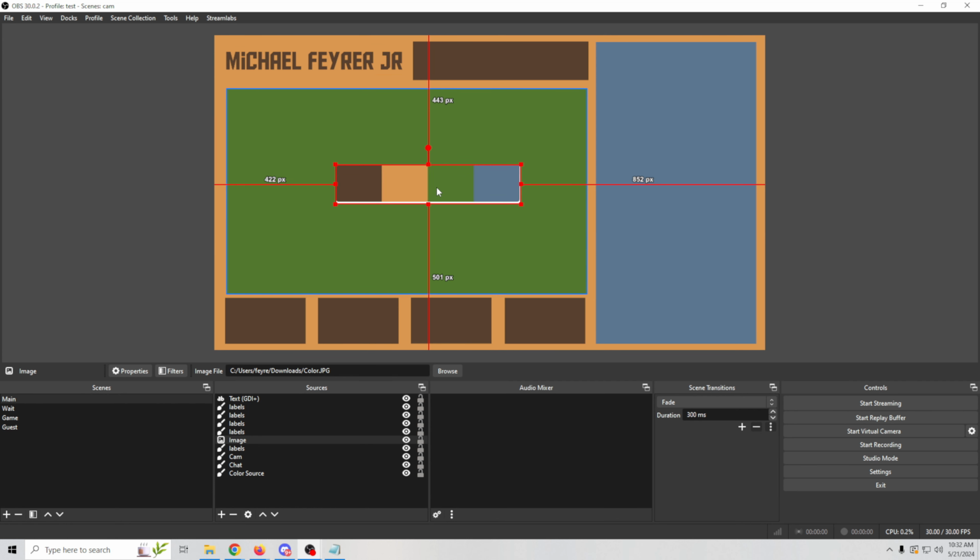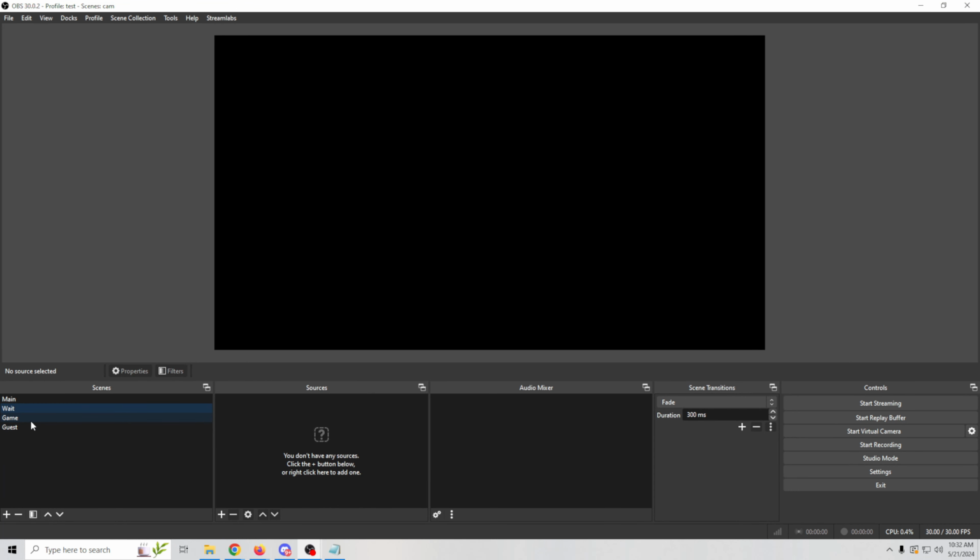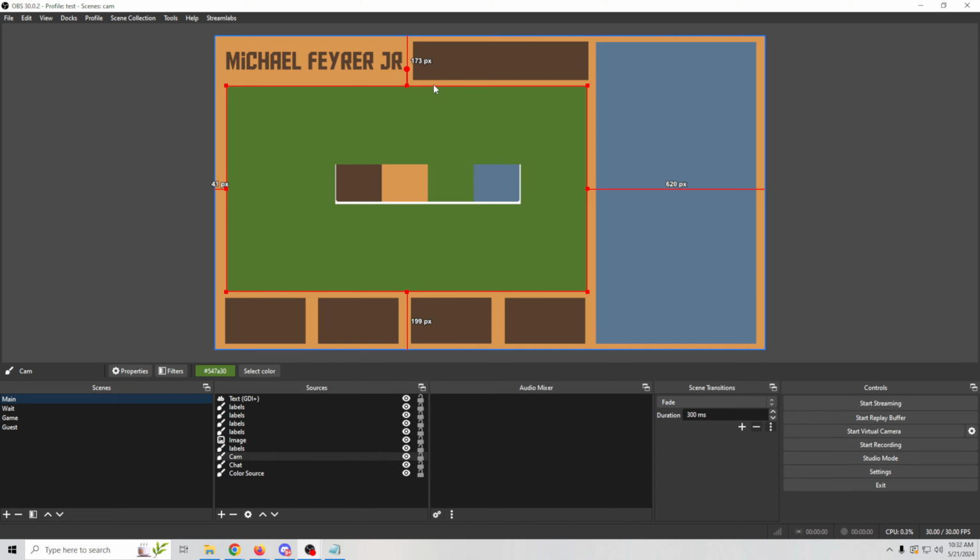But I do find that live streams almost always look infinitely better when you come up with a color theme that works right and then you create the layout. So then what we would want to do is go ahead and create the wait scene layout with all the elements that we want, our game scene layout with all the elements that we want, and then a guest scene layout, using the same process as you have right here. But now you've got a layout that you like that's probably going to work.